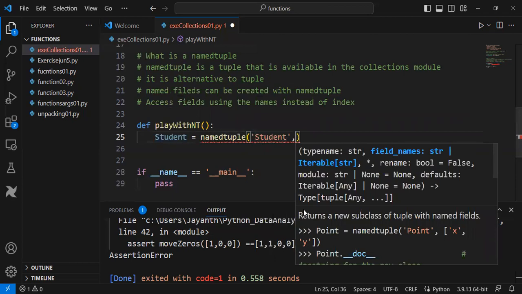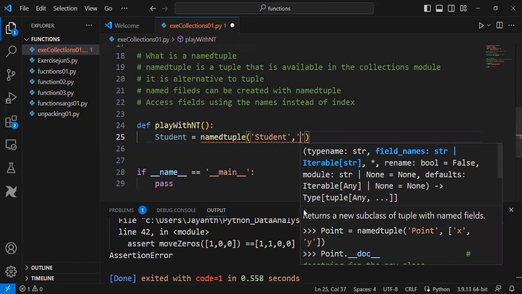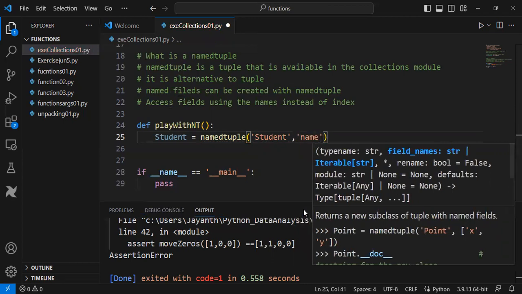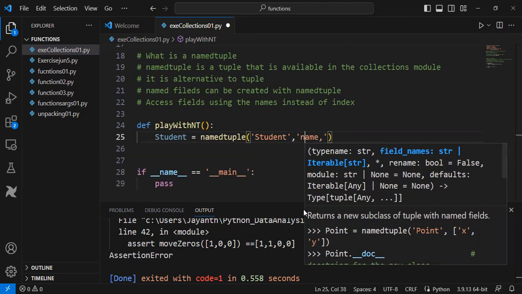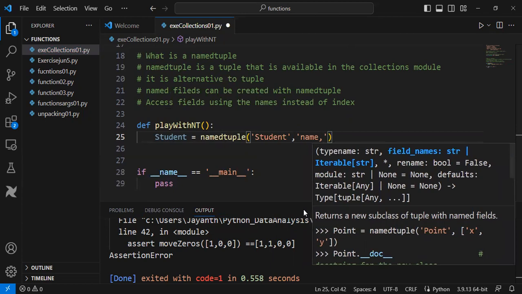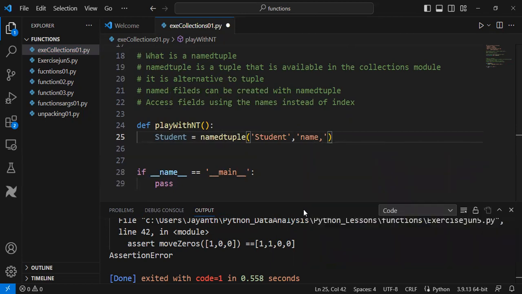Okay, and then I want to provide some names to it. So what are the names? We can either use a list or comma separated values within a string. Both are fine, right? We can use a list or comma separated values to indicate what will be the names of the fields for that named tuple.